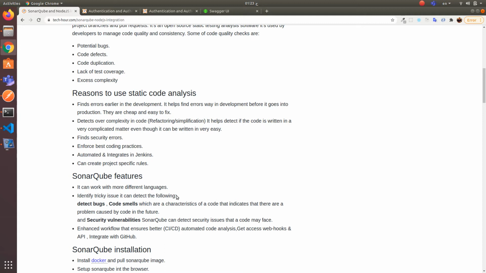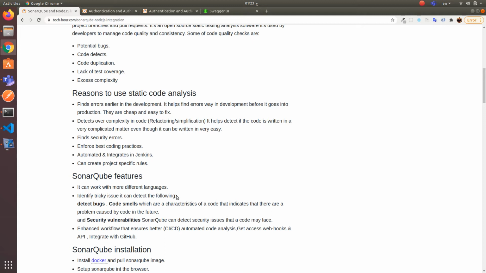Also it detects the over-complexity in our code, which allows us to refactor and simplify this complexity. Also it helps us to find security errors and enforces developers to follow best coding practices.